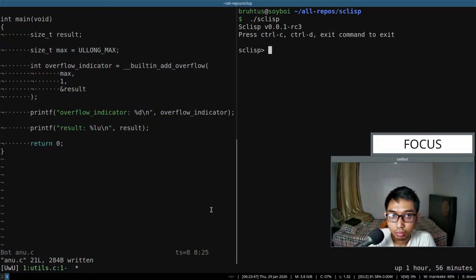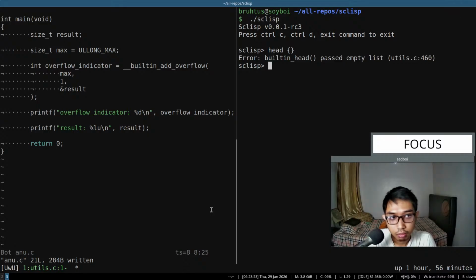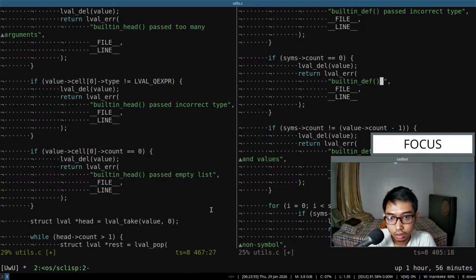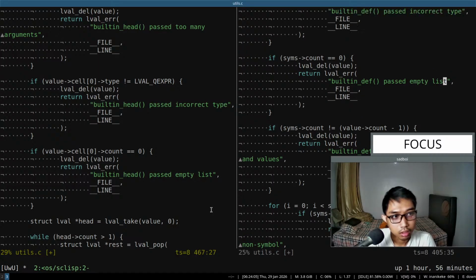Yeah, I'm trying to use something like this maybe. Pass until this. Empty this.